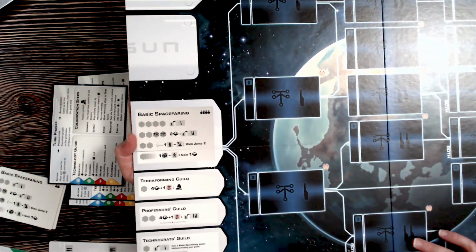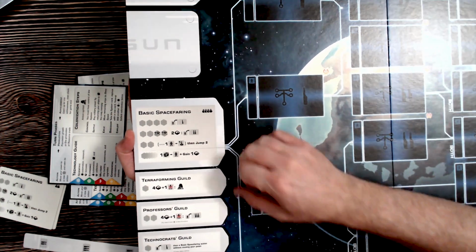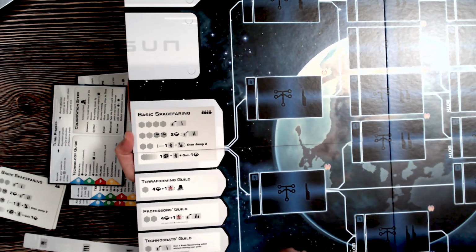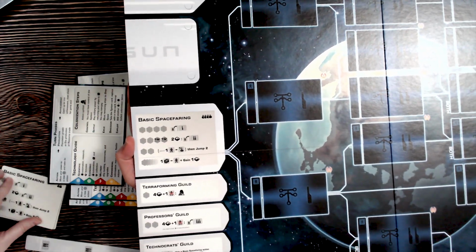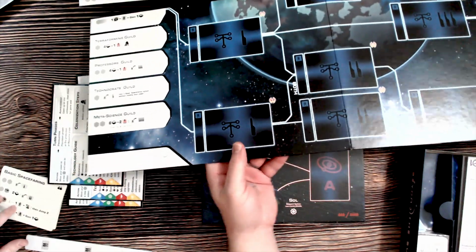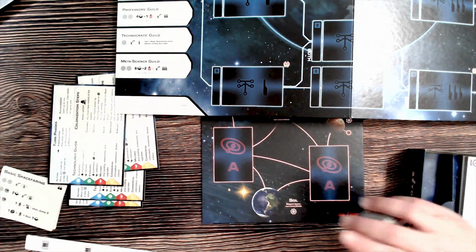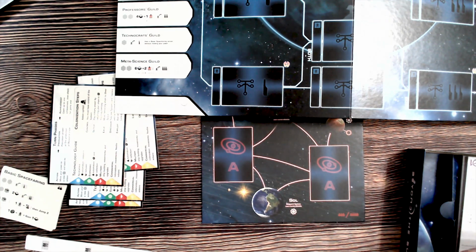Just to give you a basic idea, this is some basic actions that you can do on your turn, and then here are some other guilds that you can work on. Haven't read these rules, so I'm making stabs at some of this. But then this would be your technologies here. So I'm sure they're in here at some point. We may as well, yes, absolutely right here. Would you like to open those, babe? Certainly. Excellent. Thank you for saving me from that.